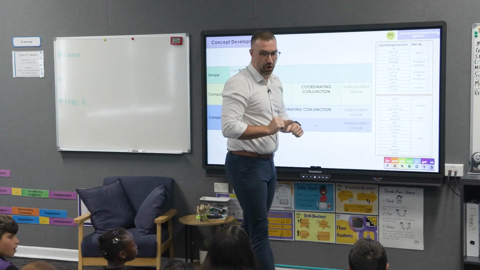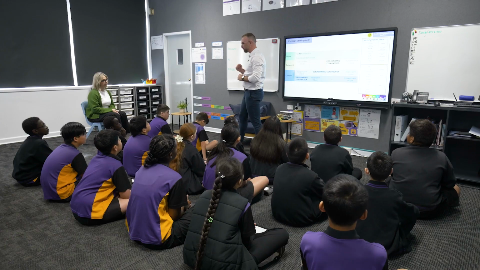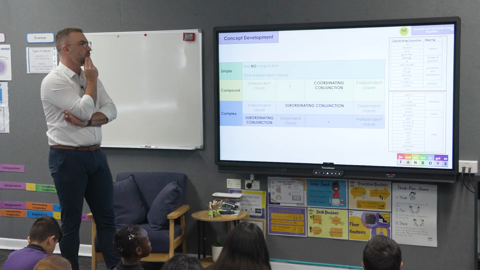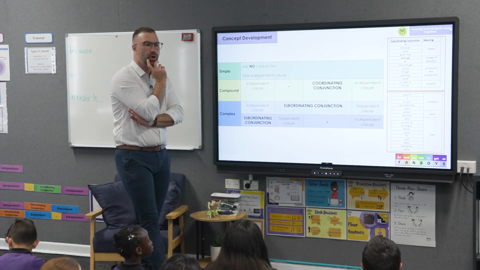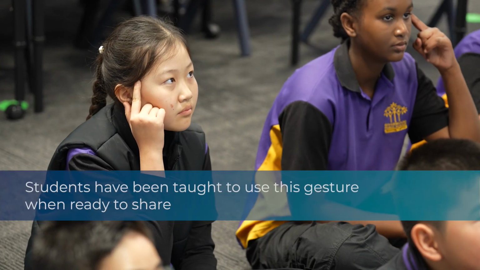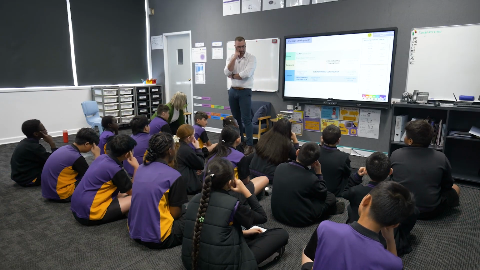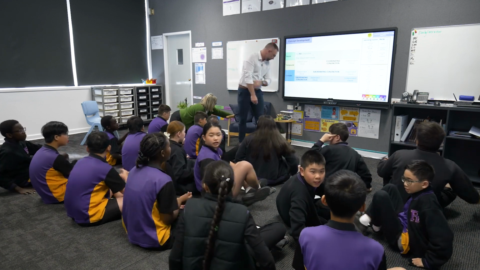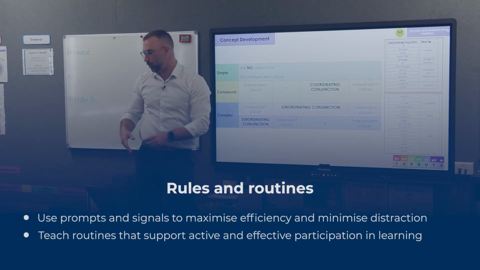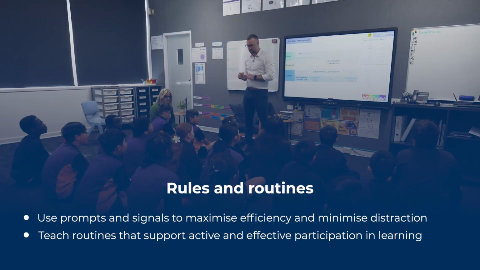Fantastic. All right, we know that all of our conjunctions have meanings. And we're going to have a look at some of our subordinating conjunctions. I'm going to look for, even though. What is the meaning of even though? Looking for those people who've got it. Think, pair, share. What is the meaning? Concession and comparison. All right, turning back around in 5, 4, 3, 2, 1. What is the meaning? Concession and comparison.